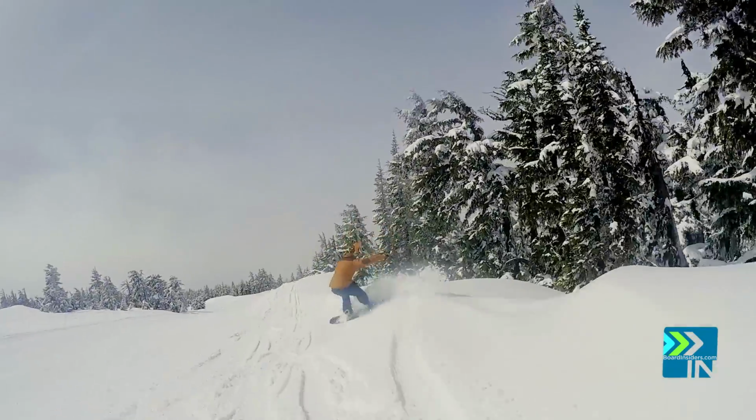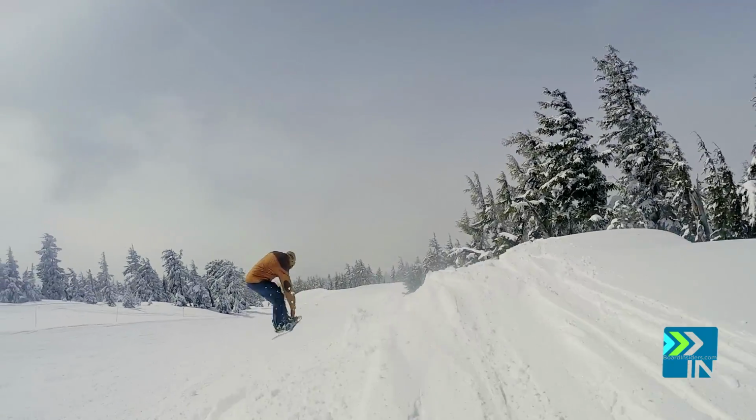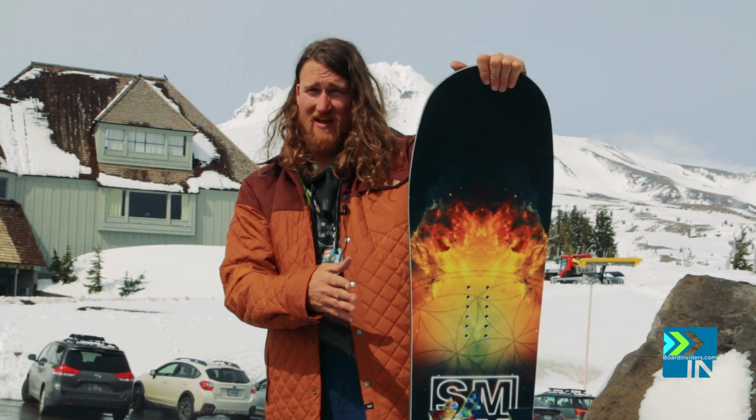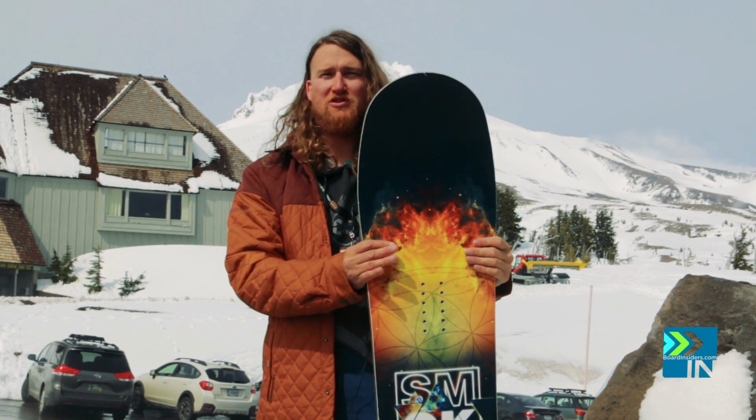I gave it a 95 because I think people should start riding this board. I think this could change the way a lot of companies are thinking about side cut. Once again, it's like we've gone one way with it, now we're coming in another way with it. So you should try both.